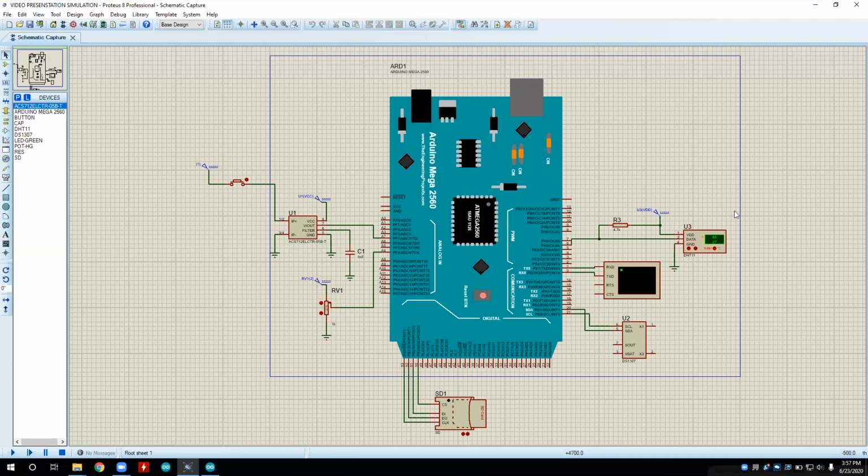Now moving toward this part, we have a sensor DHT11, which is basically a data logger. Now this data logger tells us the value of temperature and humidity. It tells us the value from 25 to 90 humidity and 0 to 50 degrees Celsius temperature. This data logger DHT11 is further connected to the Arduino board.